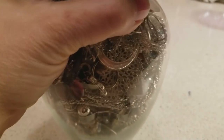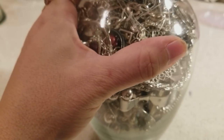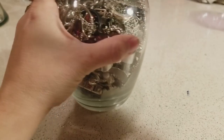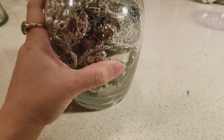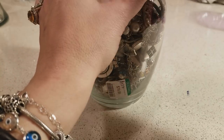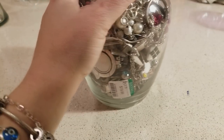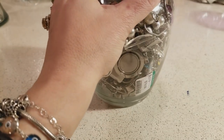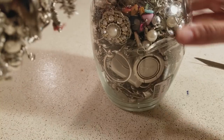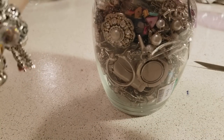Hey beauties, I have a video for you guys and this is gonna be a two-part video, so I'm gonna upload two videos today. We're using a little handy knife to open this jar but it's very hard — harder than normal — but it's okay, we're gonna get it done.